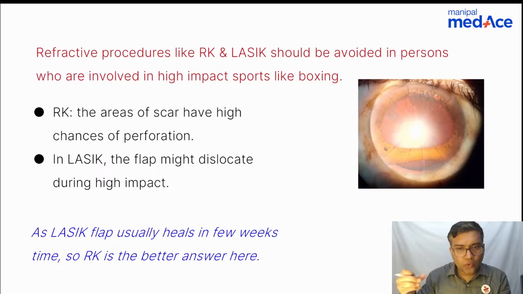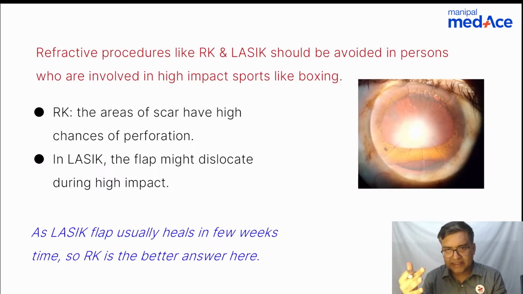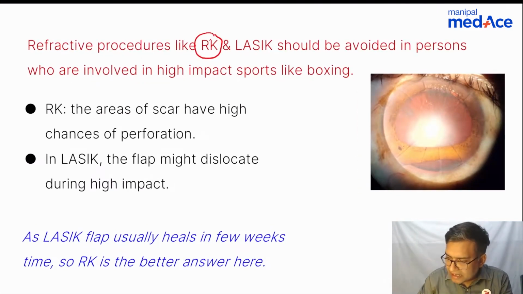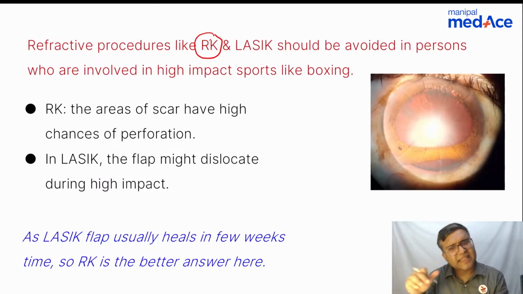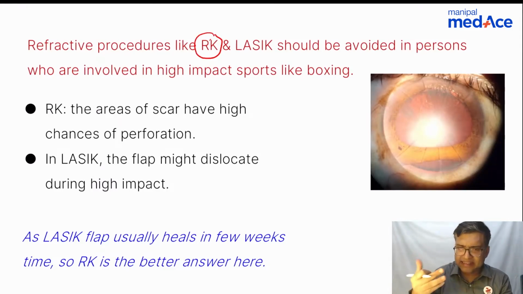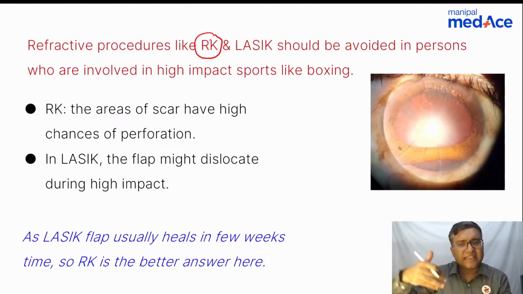Okay, so both RK and LASIK should be avoided in these patients. But if you have got both the options, I would go for the radial keratotomy as my answer. Because whenever you are doing a LASIK surgery, in 2 to 3 weeks there is a healing of the flap, and then the chances of flap displacement are less.